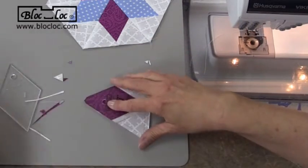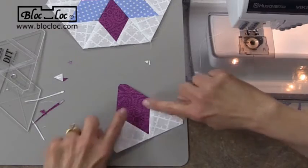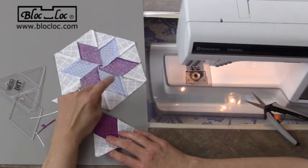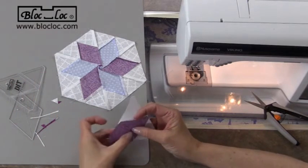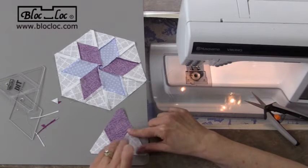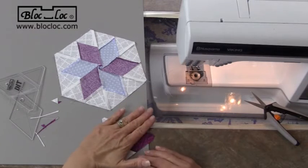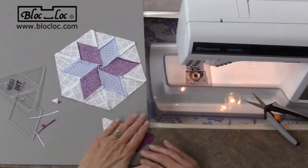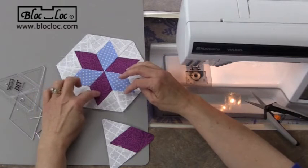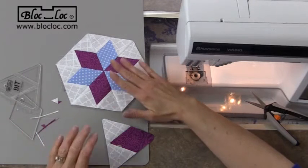and I'll be ready to sew it in, except I've got to do one more thing. As I'm looking at this piece, these seams are both coming out to the outside of the unit. And if you notice on this side, when I turn it over, I've got one seam out and one seam in. And because I've used starch, I can take this one seam that is loose and I can finger press it back to the inside, because finger pressing isn't permanent. And then if you want to, you could press it with a dry iron or even a steam iron. It wouldn't hurt it at this point. And then as I sew these together into threes, I can have one seam out and one seam in, and they will match beautifully right here and right here. So that's how we do that.